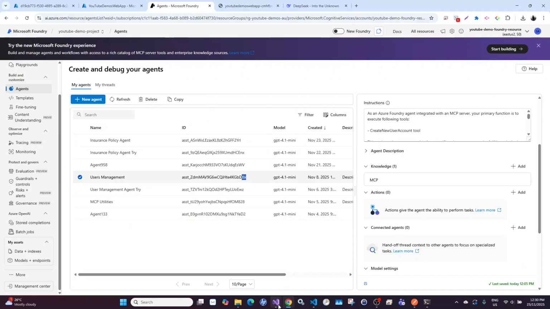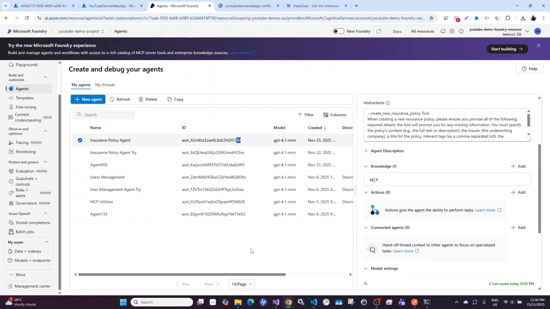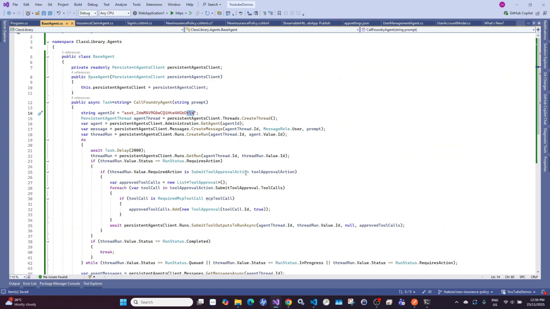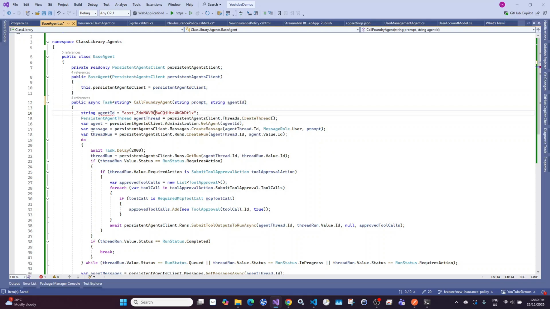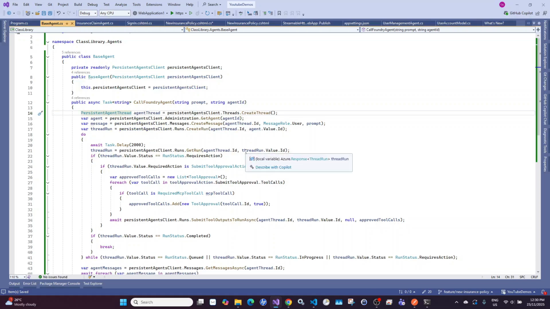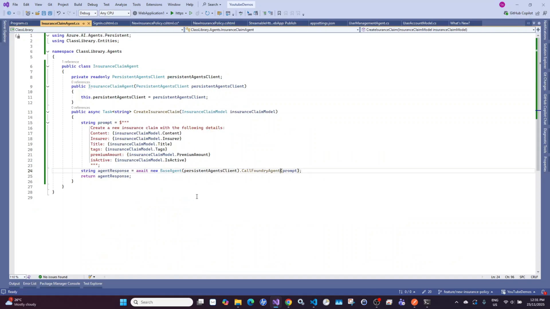So this is hard coded. So if we have a new agent which is ending with YRL, then we need to pass this where the agent is raised. So what we can do is, when we pass this prompt, we can pass the agent ID as well. So this line is not needed. Okay, so now here we need to have the agent ID.